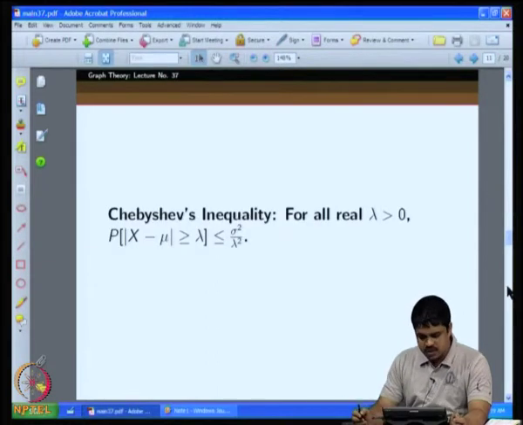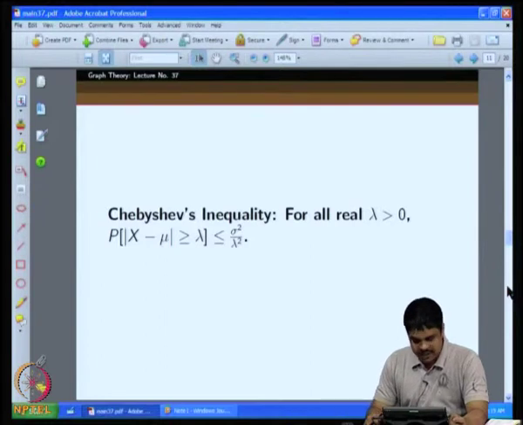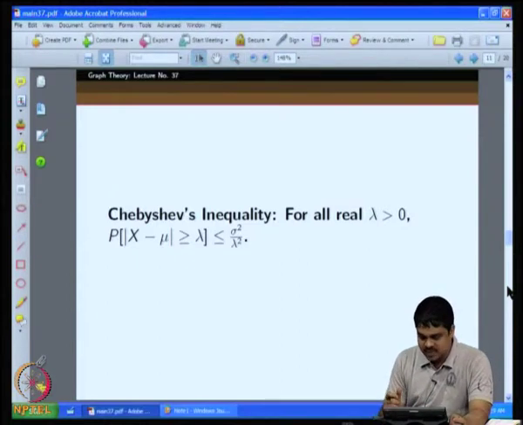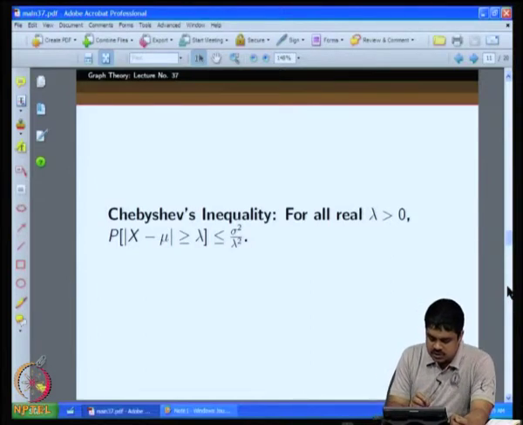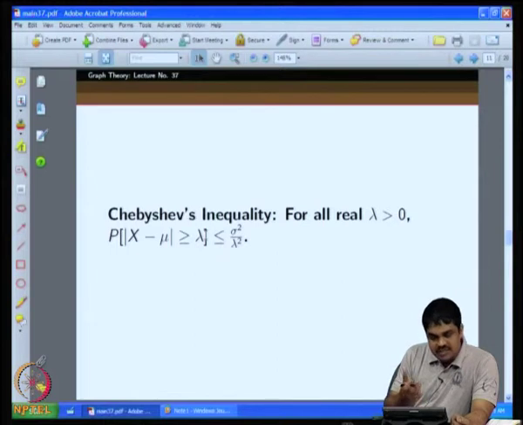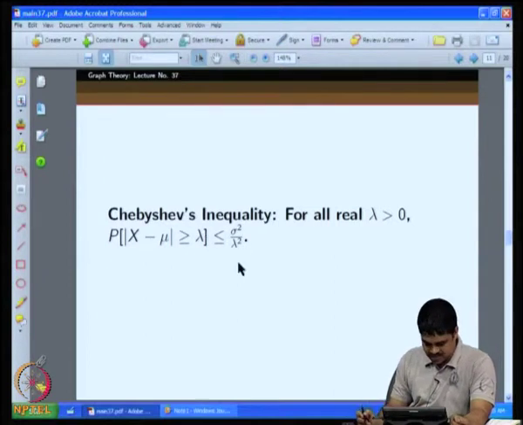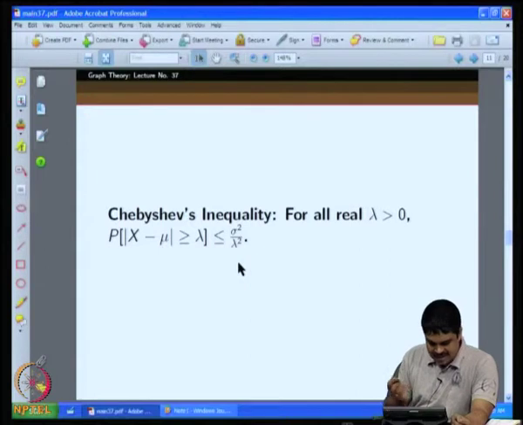And now, another thing regarding expectation and the variance sigma square is another inequality which becomes very useful, the Chebyshev inequality. Say the absolute value of the deviation, x minus mu, being greater than or equal to lambda, that means it is deviating too much from the mean, is less than or equal to sigma square by lambda square. The proof of this is also like the Markov inequality. This is very easy.